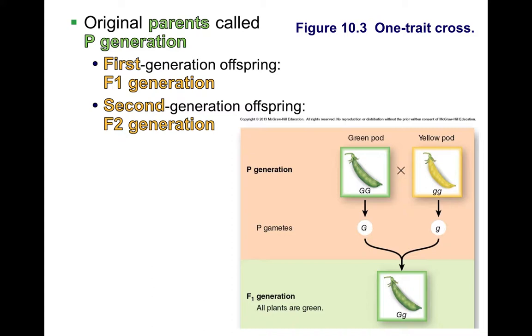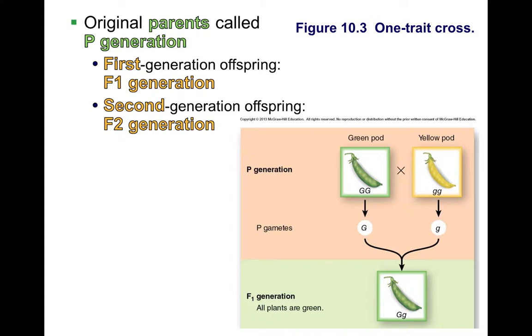So as we are studying different generations of plants in order to follow how certain traits are passed on from parents to offspring, we need to be able to identify which generation we are talking about. And as I am sure you have figured out by now, we scientists love shorthand. So we call the parents the P generation. And then the first round of kids, we call the F1 generation.